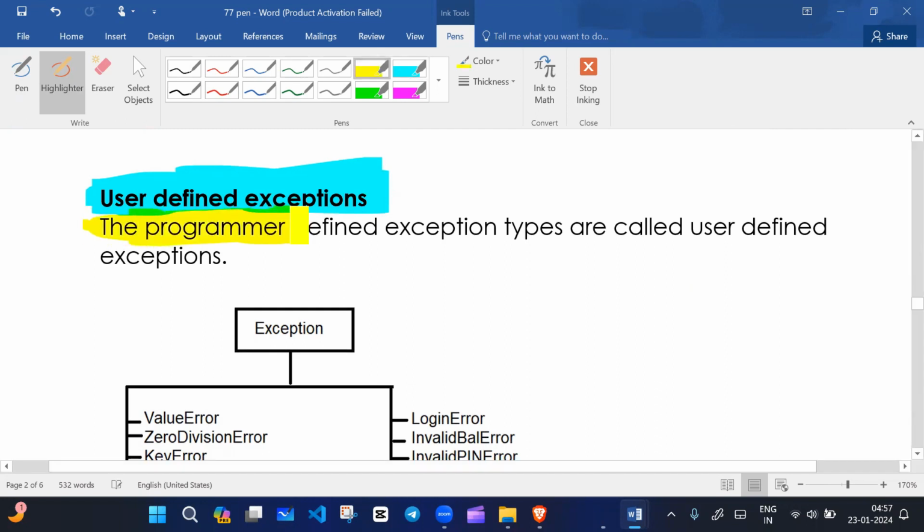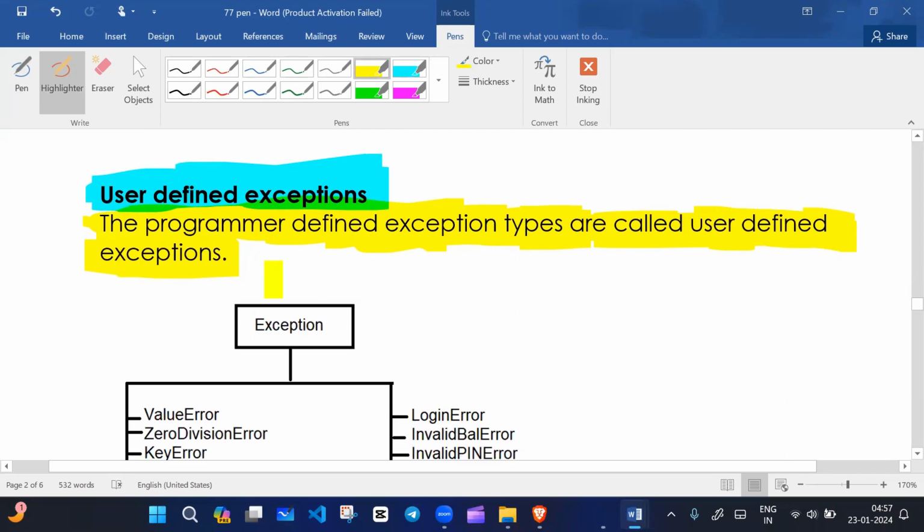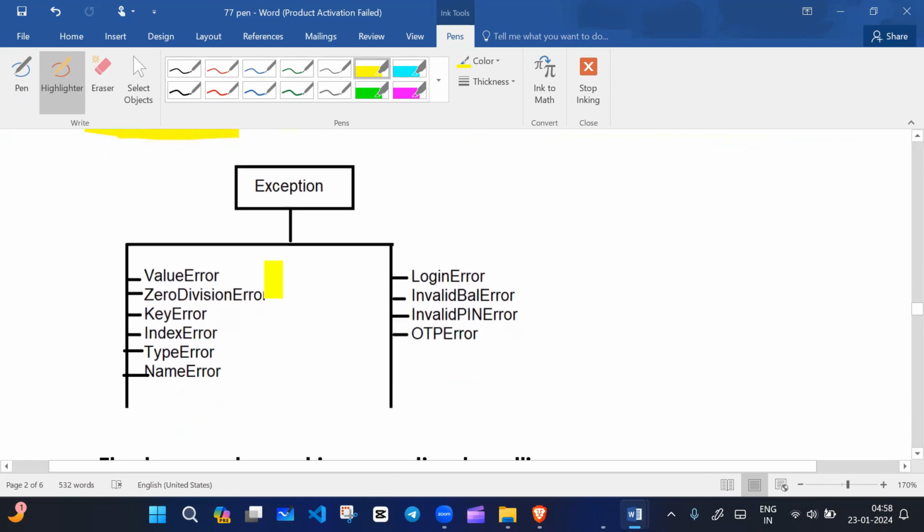The programmer defined exception types are called user defined exceptions. So there are two ways to handle the exception. One is we can use predefined errors, and the other is user defined errors.